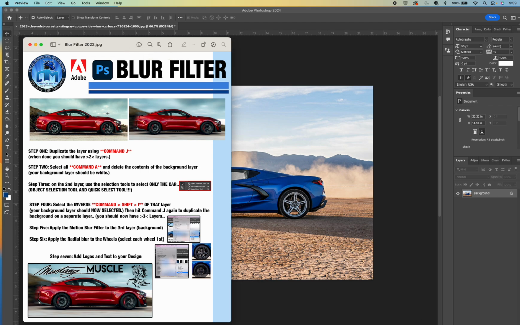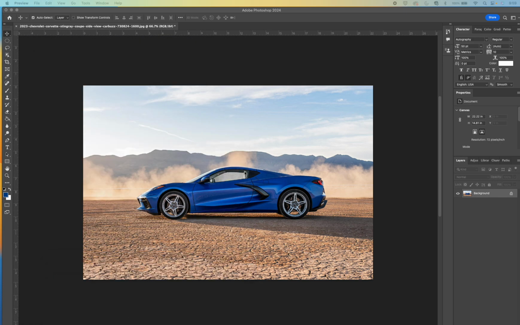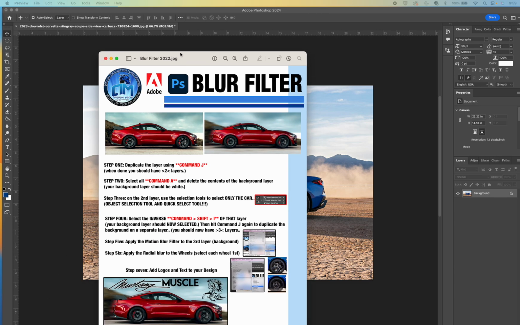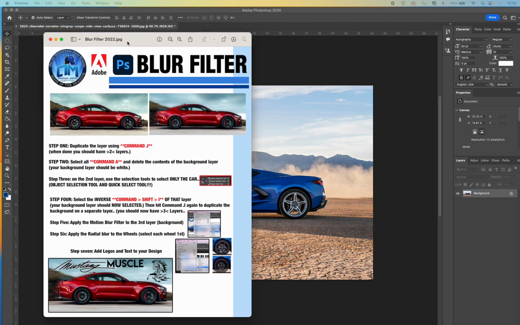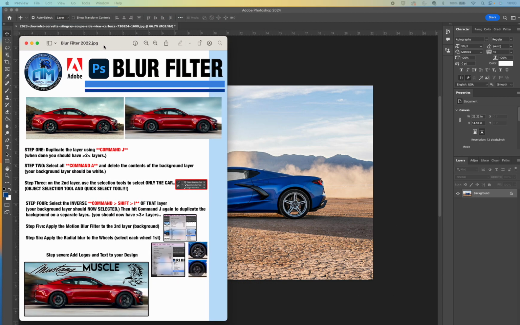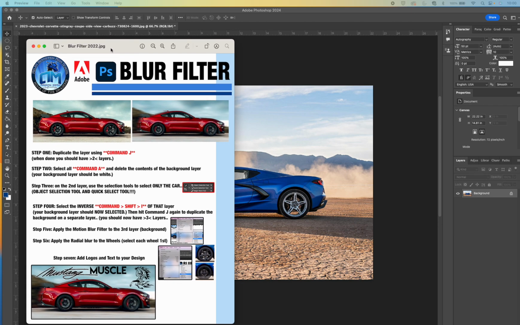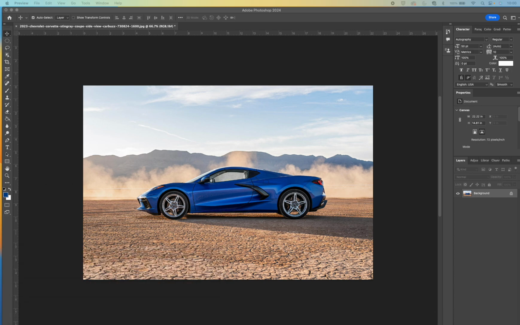So the first step, of course, would be to go online and find a car that's specifically at a side view. It just makes the process a little easier, especially at the beginning. And then I have the steps here for you. Really kind of simple. There's a few other ways to do it, other orders and steps you can add or skip that can get the same result. But this is the way I'm going to show you how to do it. It's probably one of the easiest ways.